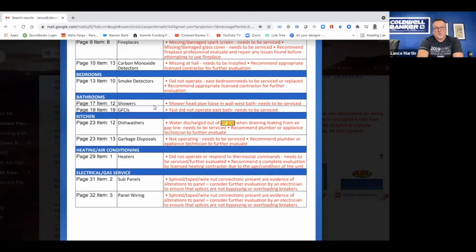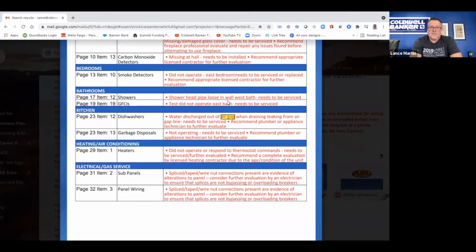So again, below that is smoke detectors. What do we got? We got a shower head pipe that's loose. GFIs. Let's stop at GFIs for a minute. I tend to see agents a lot that will sit back, and, by the way, this may or may not be best practice, and you're going to find me using the term best practice a lot, but they tend to try to keep their requests for repairs that come out of a home inspection to what they might consider health and safety. Sometimes they use that as a hammer. Hey, the seller has to do these items because it's health and safety.